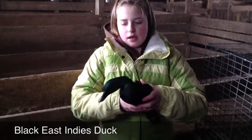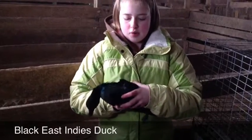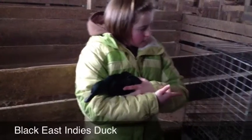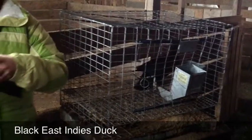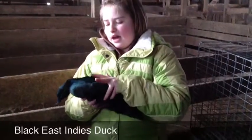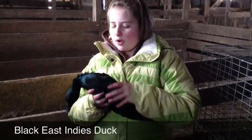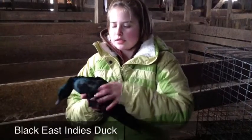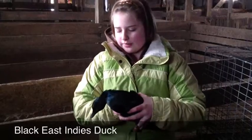This is an East Indies duck. They're a very rare breed, and they're quite beautiful. This is Borealis, and this is a female. She's Aurora. I named them after the northern lights because you may not be able to tell, but they glint like a green and purple and all sorts of beautiful colors. Sometimes I will see a little pink, but not very often.